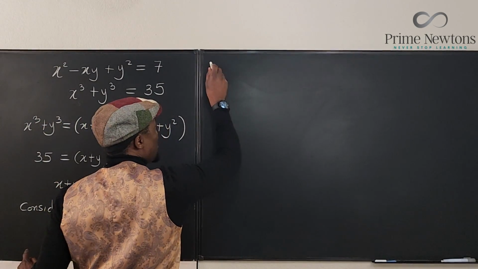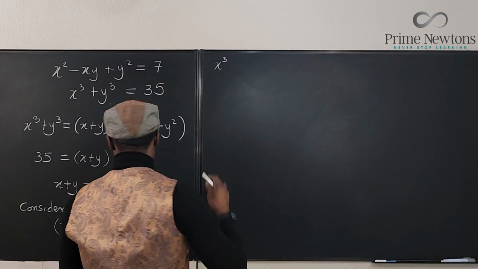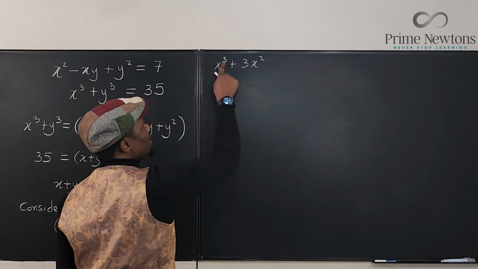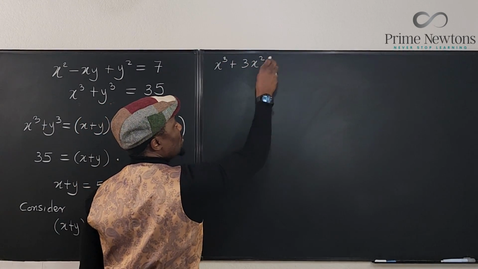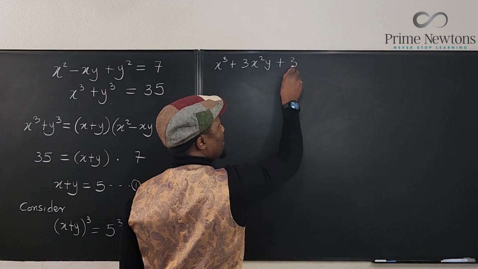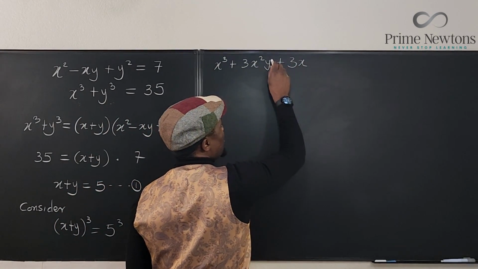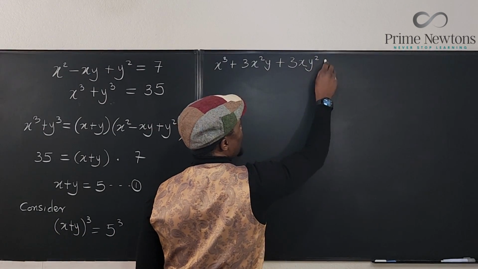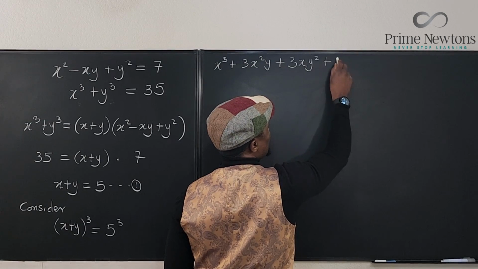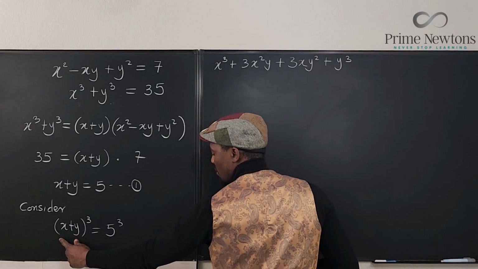Well, I know that the first coefficient will be 1 and the first power will be cubed. So it's going to be x cubed. And the second one is going to be plus 3x squared y. I reduce this power by 1 and then I introduce y. Plus the third coefficient is still going to be a 3 from Pascal's triangle. And then I'm going to reduce this power by 1 and increase this power by 1. So it's going to be 3xy squared. And I reduce this by 1 again, which makes it 0. And the coefficient is 1, so it's y cubed. And that's it. This is the cubic expansion of x plus y.